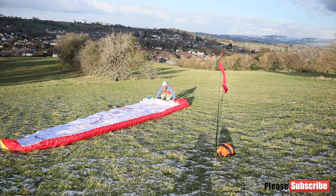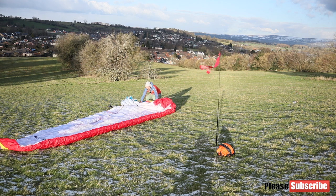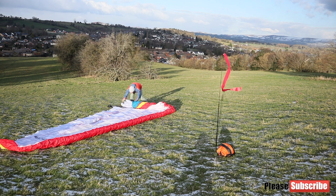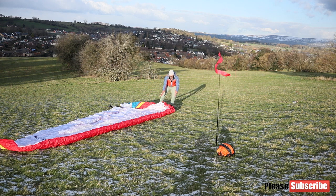You can just roll the wing up, but I personally like to concertina them and put them away as neat as possible. Make sure this bit here, you don't leave it aiming into wind, because it will flip and then it'll start to open. So actually tuck it down and underneath like that. So the trailing edge, we're not too worried about. We're not worried about any of this. It's this bit we want to look after.